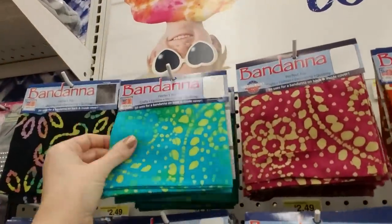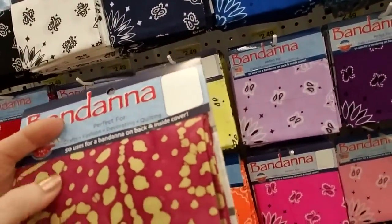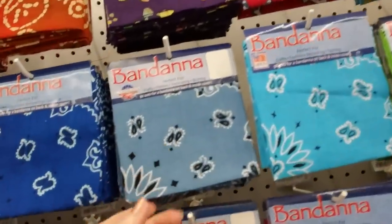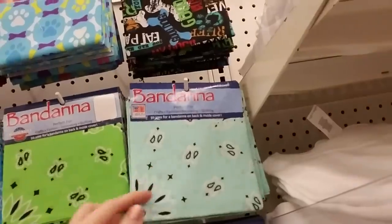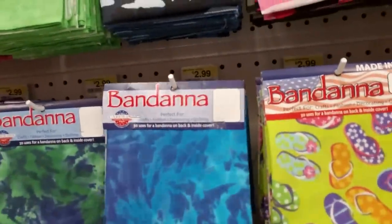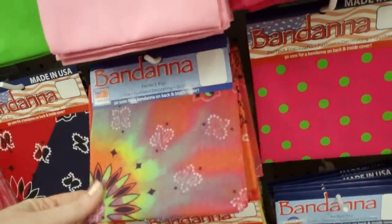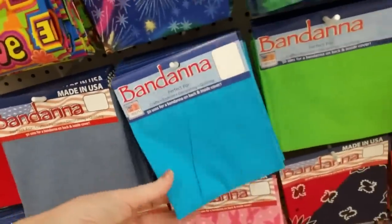This one's pretty too, it's kind of soft. These are from Carolina Creative Products. And then you have the more traditional bandana look — when you think of a bandana you think of ones that have this pattern. That's a pretty color. When I think of a bandana, I think of a red one like this. But as you can see, we have a wide variety. This one has flip-flops all over it. I like this one too — it's really cool, kind of has a hippie vibe to it. And then they have some that are just plain solid colors.